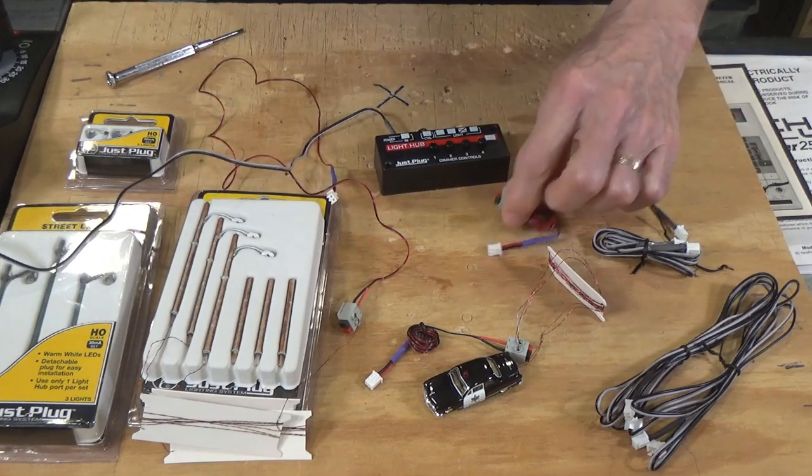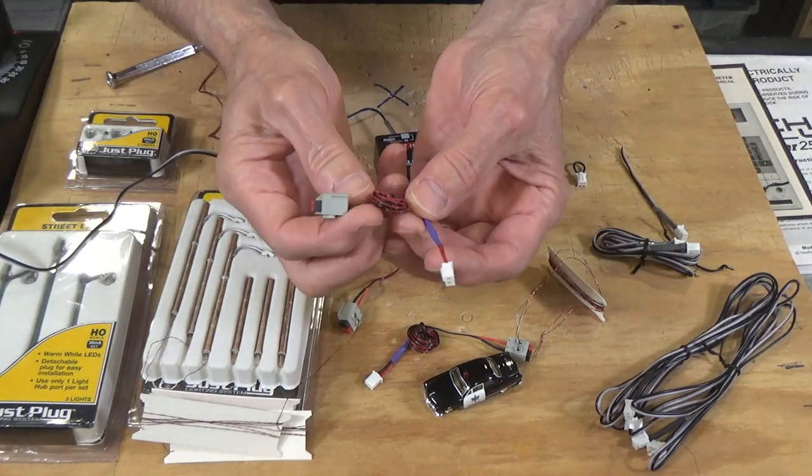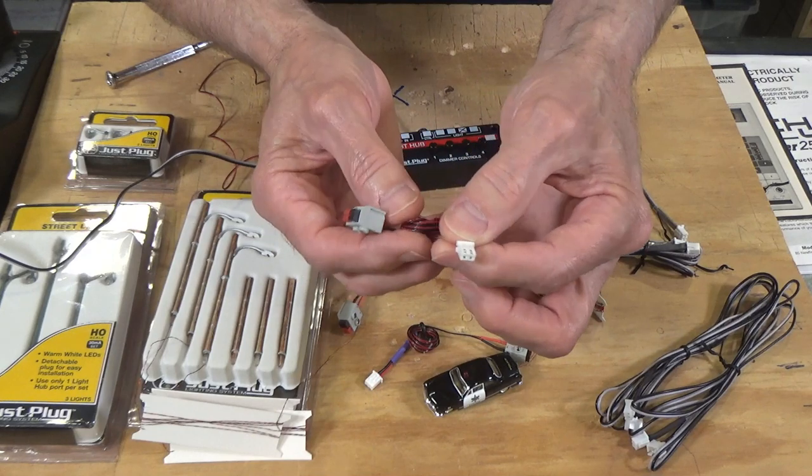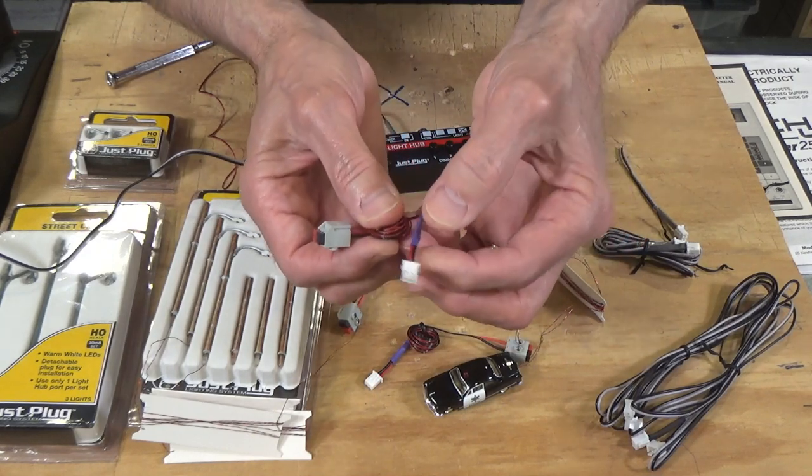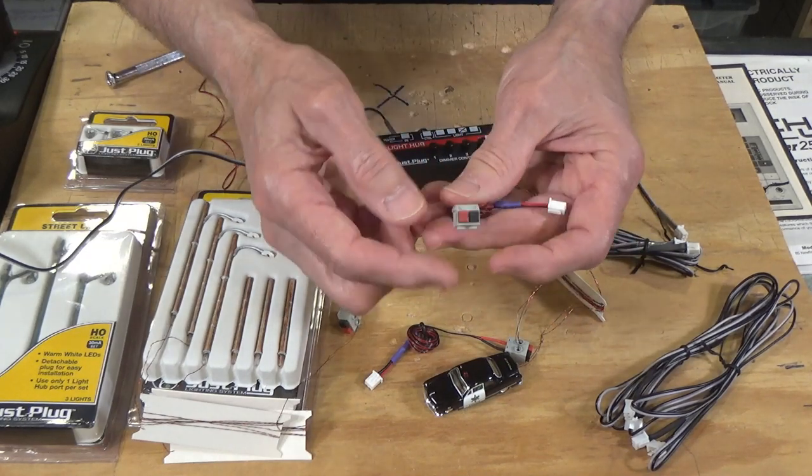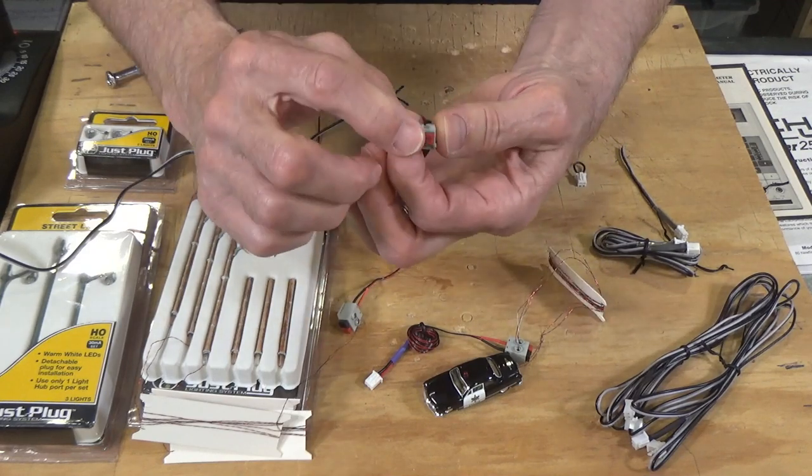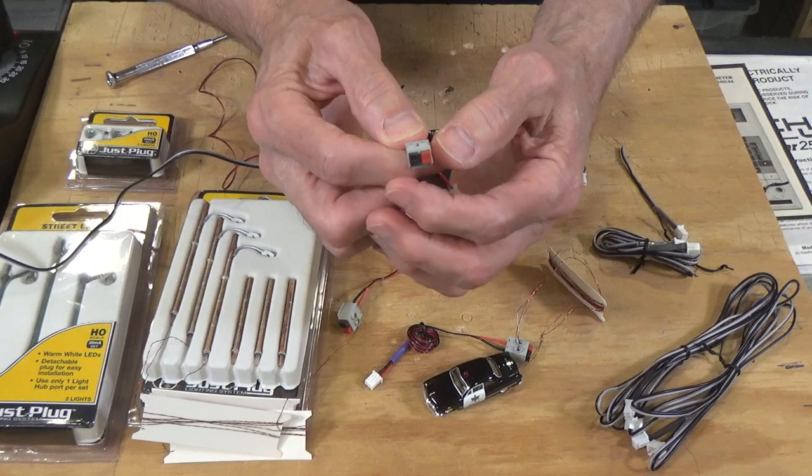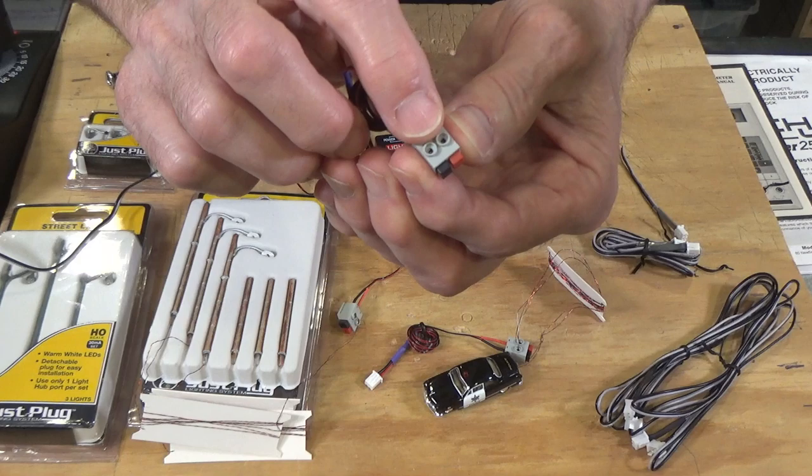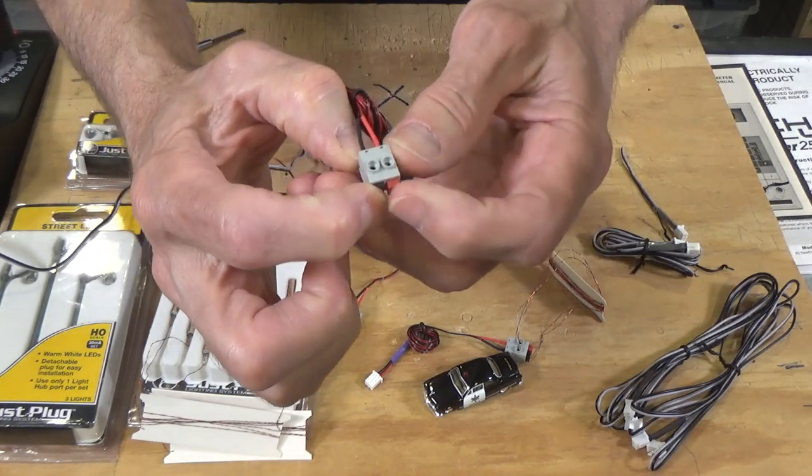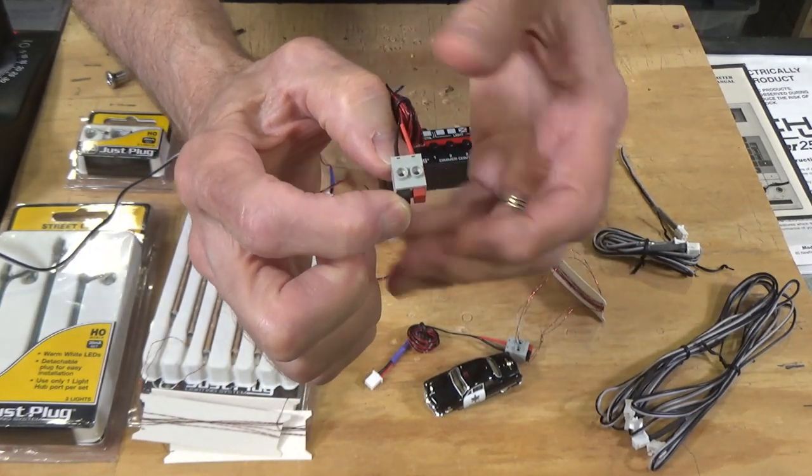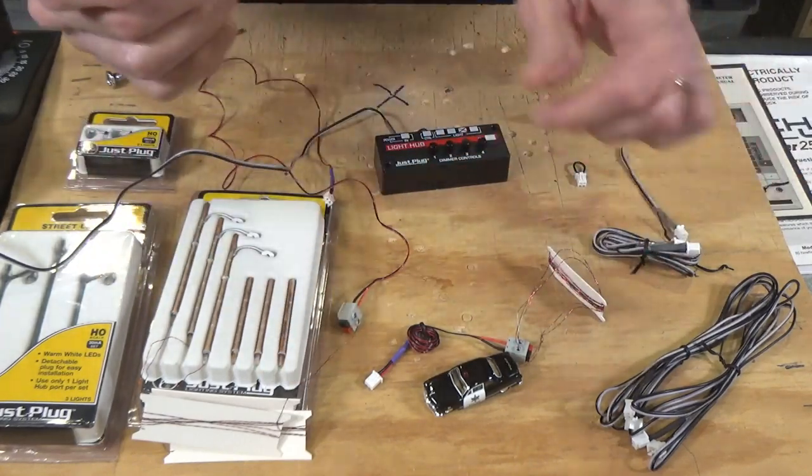So let me show you how that works. So what I have here, this is a linker plug. And you can see at one end, it's got the plug that goes into that light hub socket, like I just showed you. And it's got the red and black wires. And so, remember, red is positive, black is negative. And then over here, we have two color-coded push type spring-loaded buttons. And then on the top, we have two little openings. And what you do is you just push in on the spring-loaded connector buttons, put your wires in here, and then release it, and it grips them. So it's that simple.